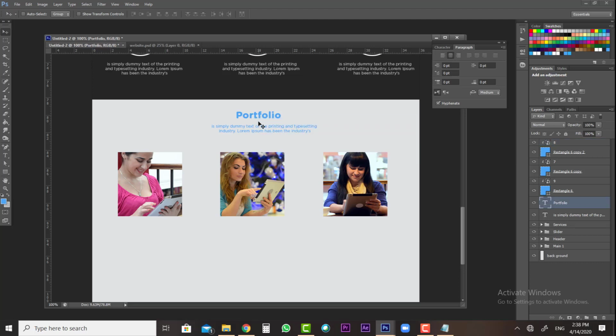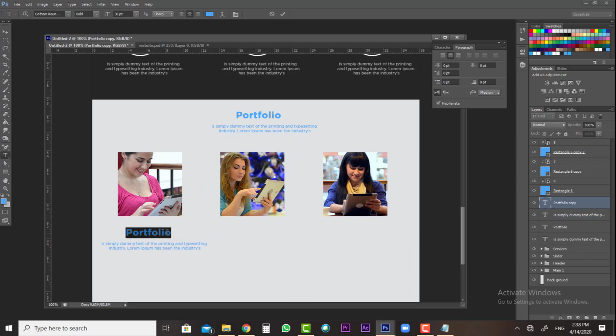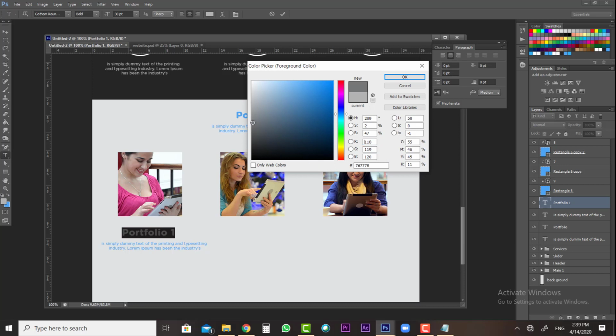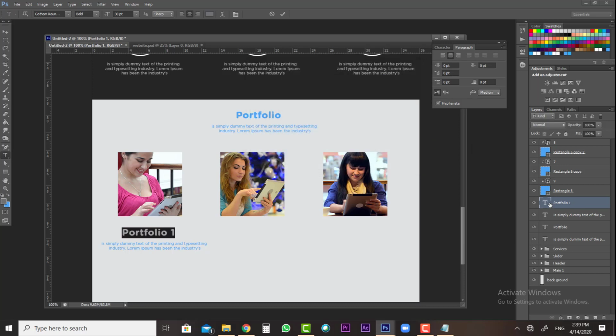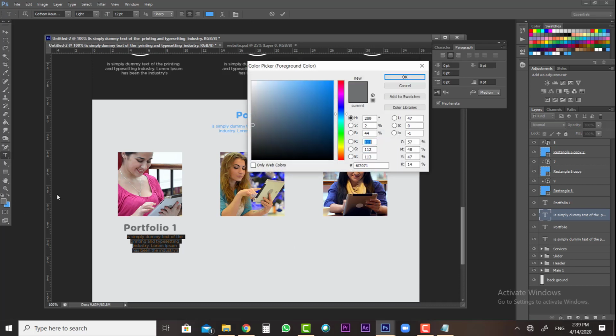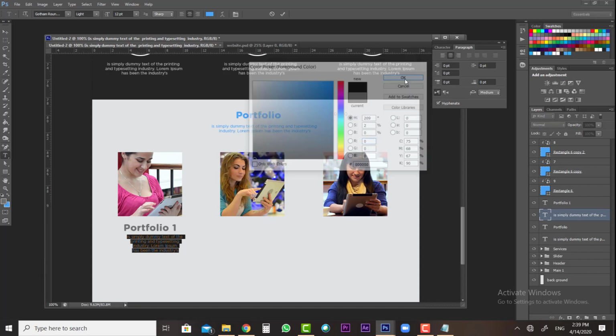Let's go ahead to this text, these two layers, duplicate one, and then maybe we can go black or dark gray a bit. Okay, the text as well, double click, enter, just like that, double click, and then maybe we can go black here.